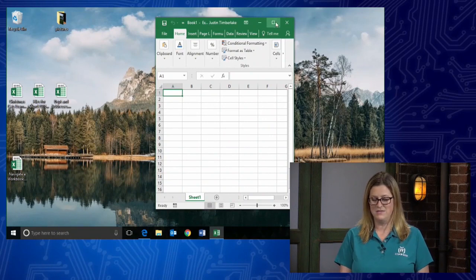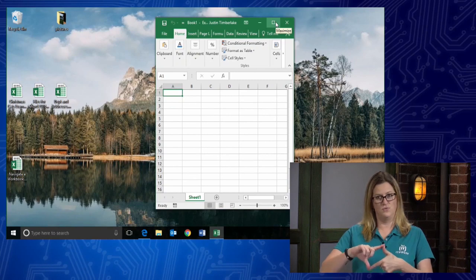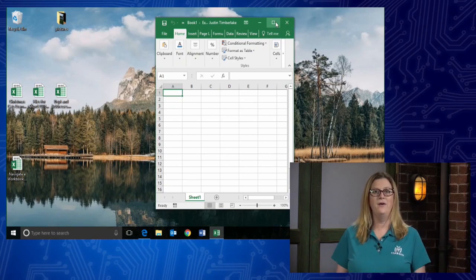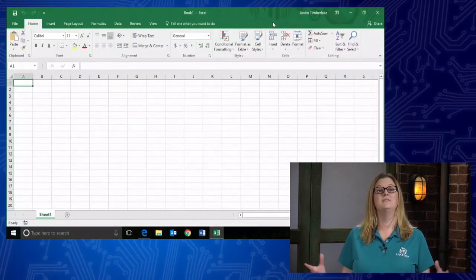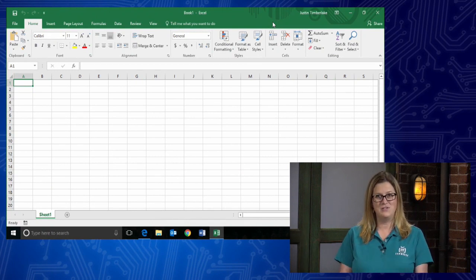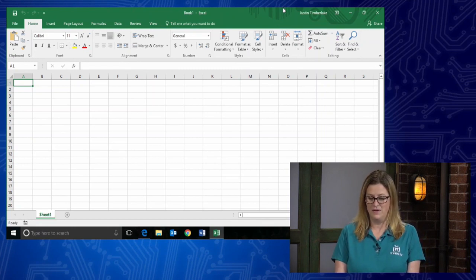Now you can see that this button in that particular place has turned to a solid, just a square, and now it is our maximize button. When you click on that, it will maximize to the full screen within your monitor. Now that's of course if you have a single monitor, but whatever monitor you have, whether you have 2, 3, 4 monitors, it will maximize to that particular space. So that's what we have with those particular buttons.